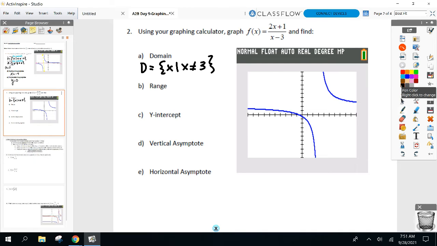How about the range? You guys find a vertical up and down where it never hits. So if you go to your y-axis now, where there's no graph to the left or to the right here. Anybody see it? Mike, going to stick with the range. What do you got? 2. Everyone look at 2. Look to the right or left. I don't see a graph at 2, and you guys can see it even better. You got a better screen than I do. So the range is y such that y cannot equal 2.